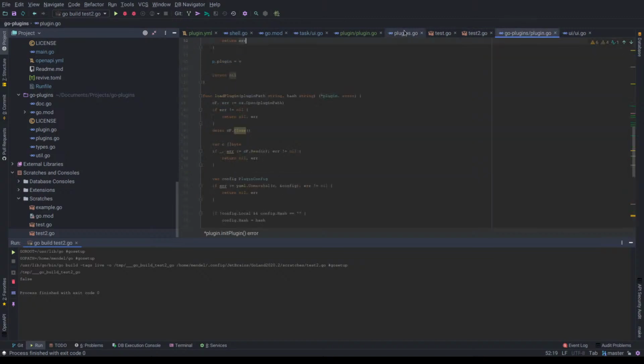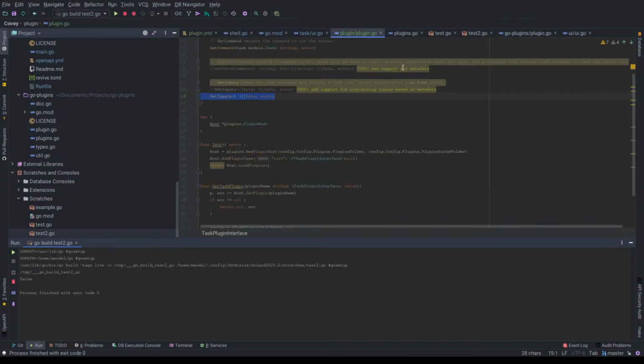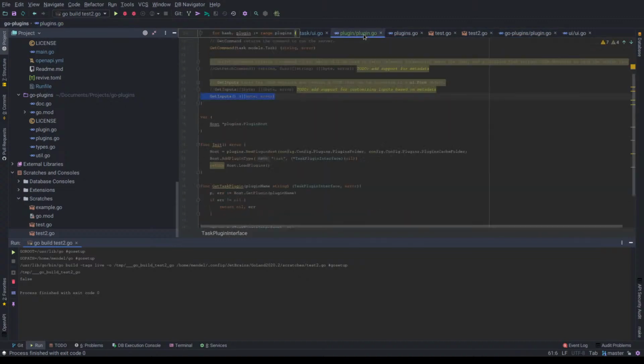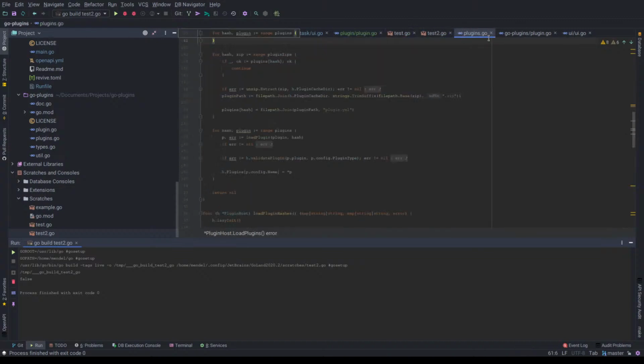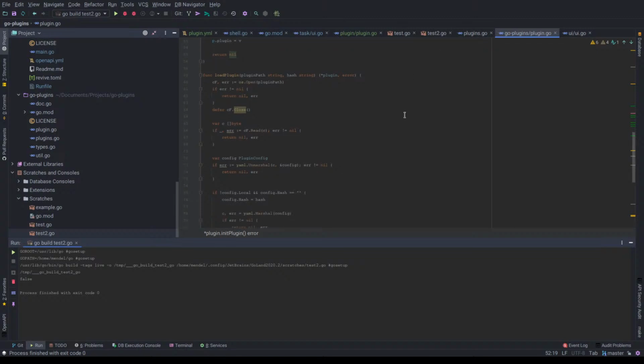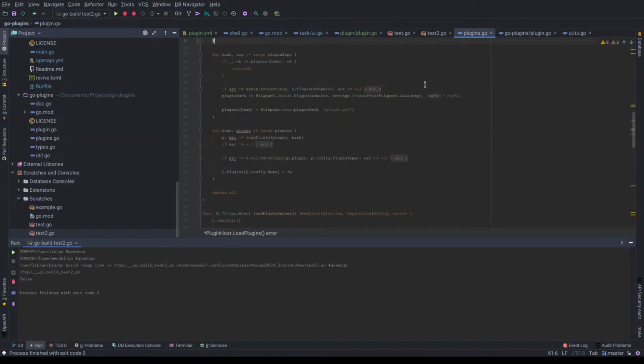So, the next question is, what did I do wrong? So first, we get a plugin, right? We should be getting back a pointer to a plugin, at least I believe we should.